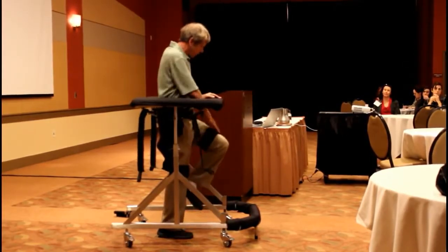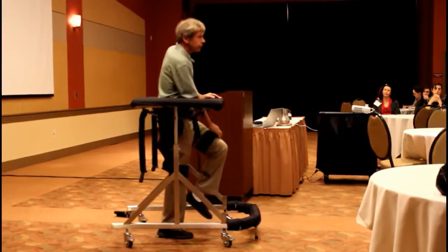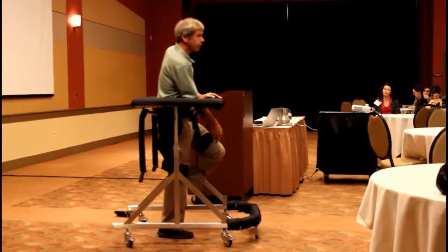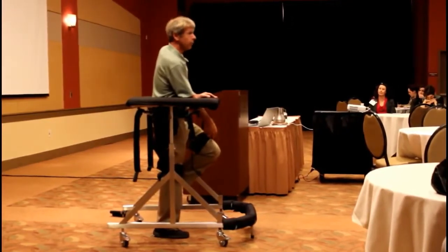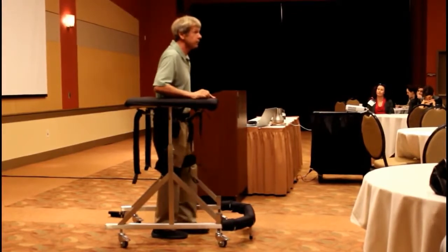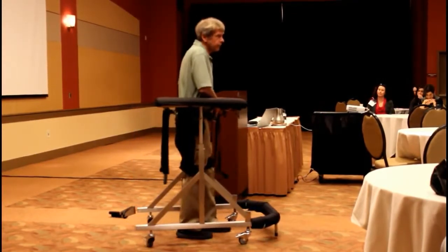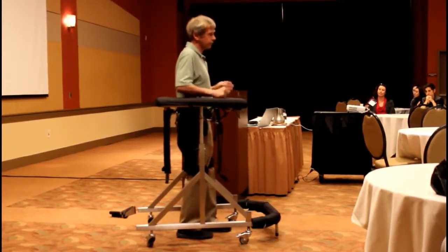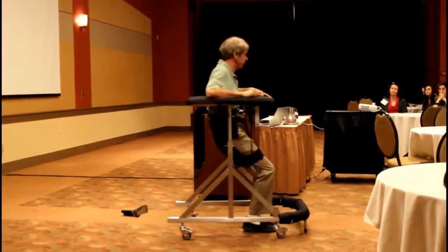And the same with if you want to do resistive types of things, there are cuffs that have little plastic rings. So if I want to use Thera-Band tubing or something and actually work on a leg, I can do that as well. So you can get as creative as you want as a therapist, but your hands are free to work on someone and not have to concentrate on holding the frame.